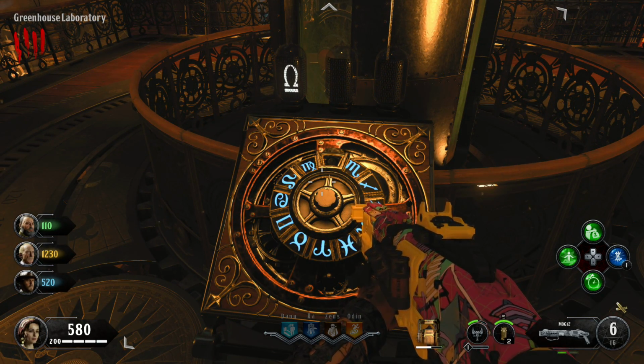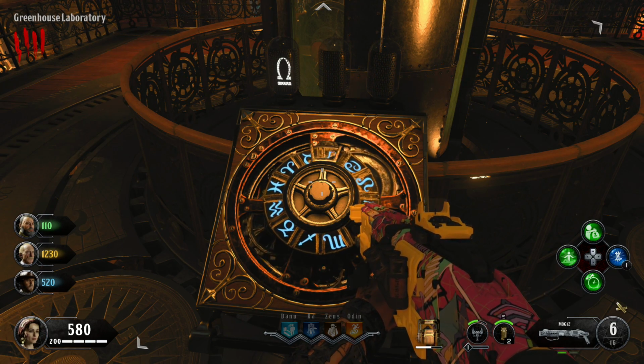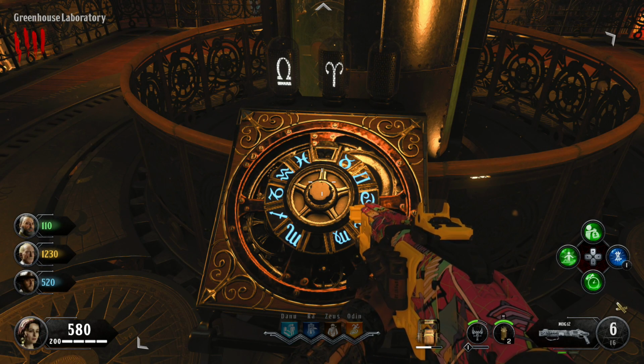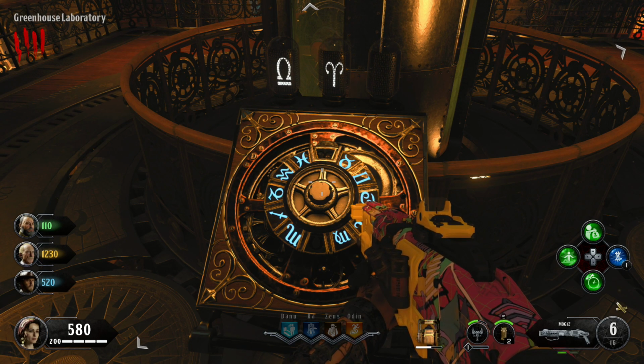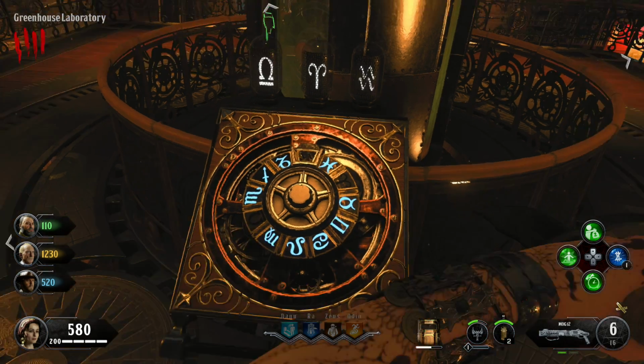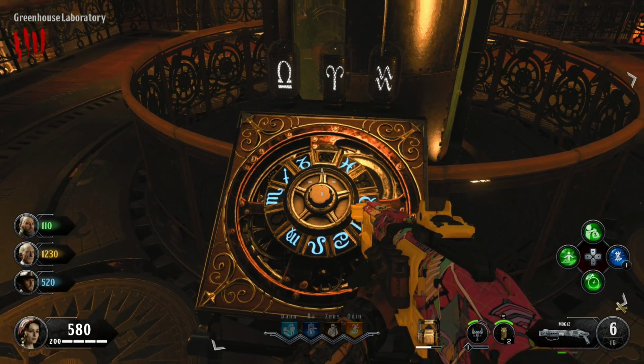Now, the next one is going to be the middle number of scratch marks. So you're going to find that one on the dial, and once you get to it, you are going to knife it to input it. And the last and final one is going to be the one with the most amount of scratch marks, and you are going to enter that one absolutely last. So once you do that, guys, you are going to start the Easter egg getting a little bit more tricky.